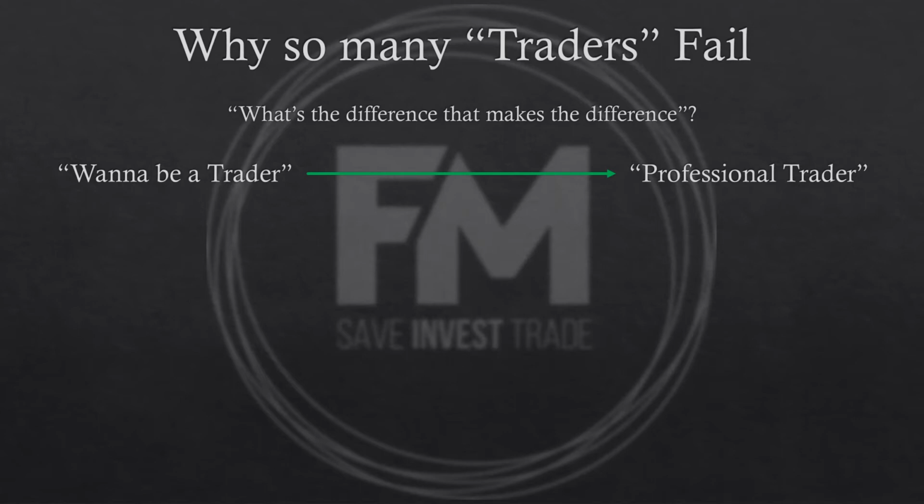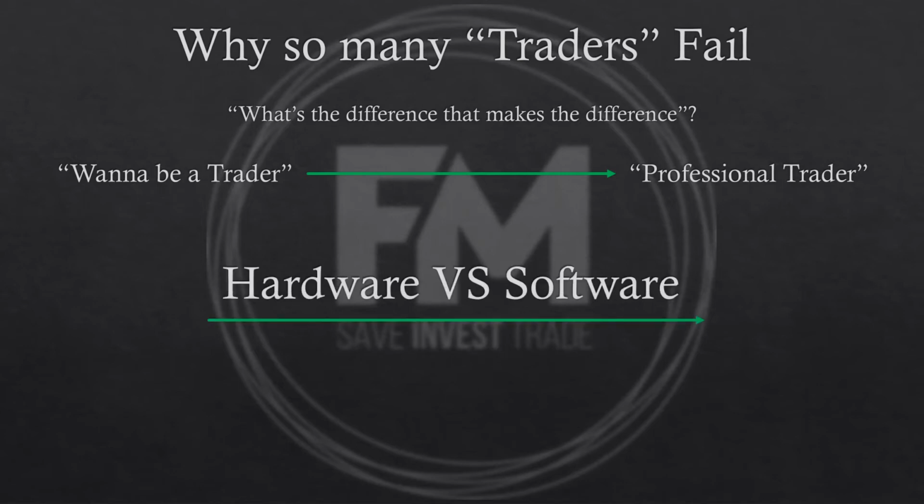So now, moving forward, in my opinion, what's the difference that makes the difference in trading? Within these two words, hardware versus software, is contained the difference that makes the difference, if that makes sense. Basically, the wannabe traders only focus their attention on the hardware, okay? However, if you want to take this step ahead and become a professional trader, you need to focus on the software and not the hardware. The professional traders know that hardware is important, don't get me wrong, but the most important part of trading is the software.